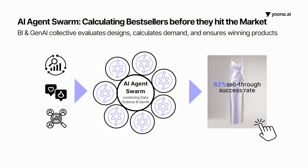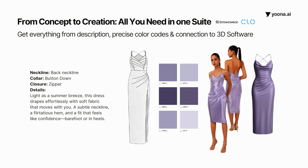But now my dream as a designer is coming true. We developed a technology where we combine Gen AI, generating images, with really analytical skills in agents which bring out best sellers in seconds. So we can directly calculate whether your design will sell well or not so well. And of course, we know all the metadata. We can provide descriptions. We have technical drawings. We can also offer Pantone numbers. And as we also work with pattern libraries, we can help the designer push their products into 3D development software.